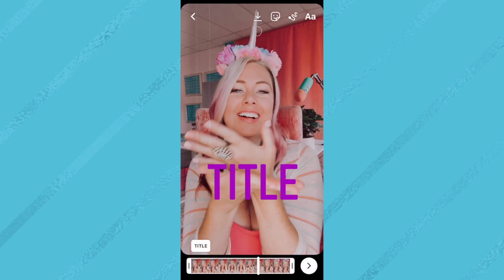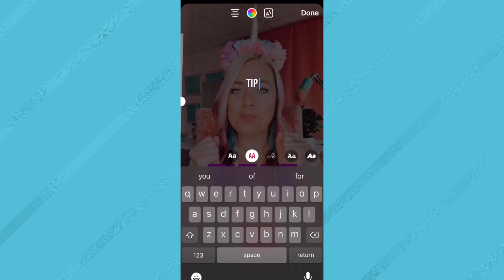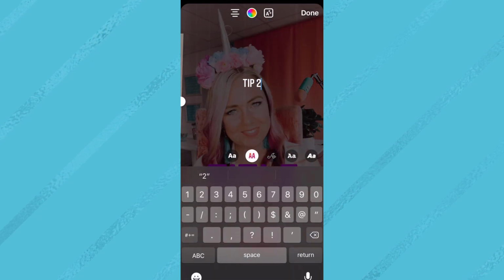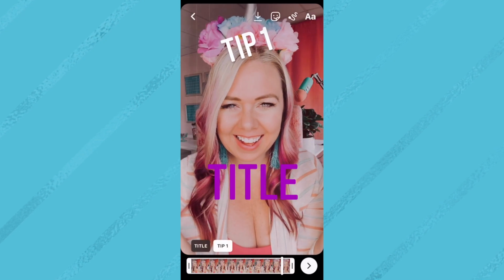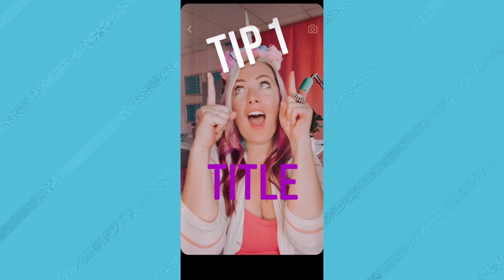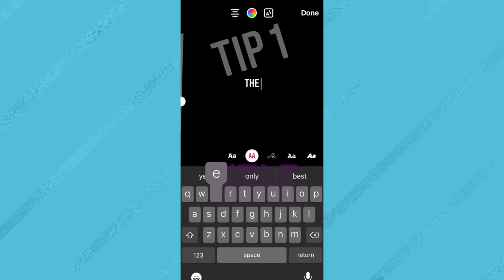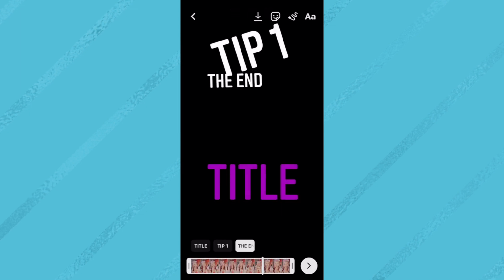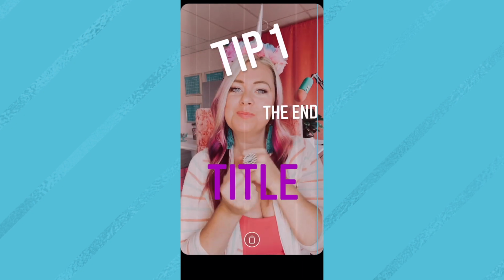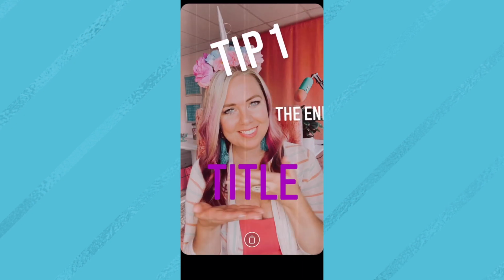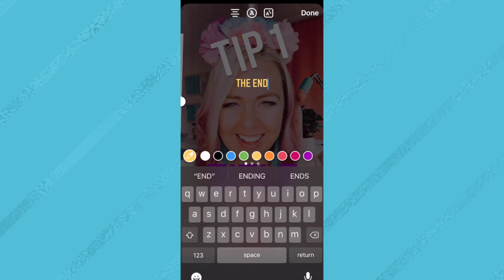All right, now I'm going to add my tip. I'm going to hit the text again, say tip 1, whatever smart tip you're going to put on your story. There we go. I'm going to pull this tip at the top, and angle it a little bit just for kicks. Then I'm going to add the end. I'm going to make that bigger and pull it off to my side. Now here's a little pro tip. You don't want to have it too close to the edge because it's going to get chopped off, and it will look like that in your final reel. So I like to keep things a little bit farther away from the edge than I normally would. And I'm going to make that a different color.